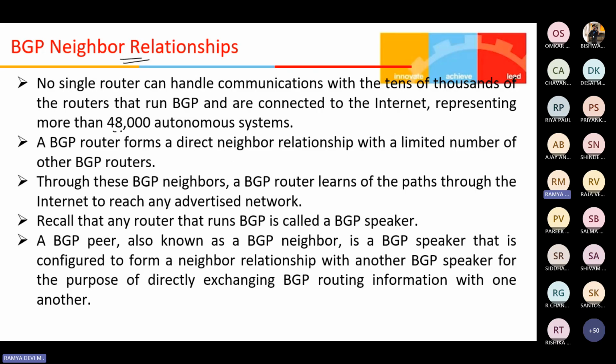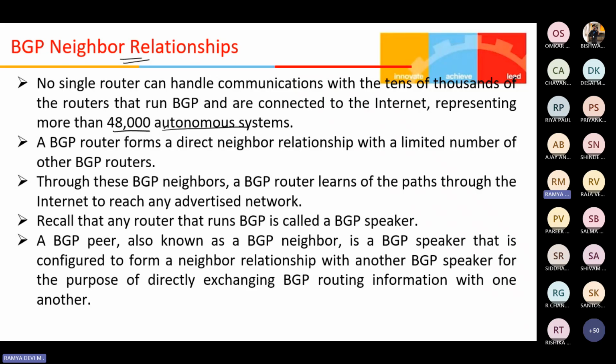Because the internet is connected and it will have more than 48,000 autonomous systems, not only 48,000, 48,000 plus autonomous systems. That is, countless routers will be there. There will not be a single router which will be directly communicating with all others. That is the main thing that you have to understand.